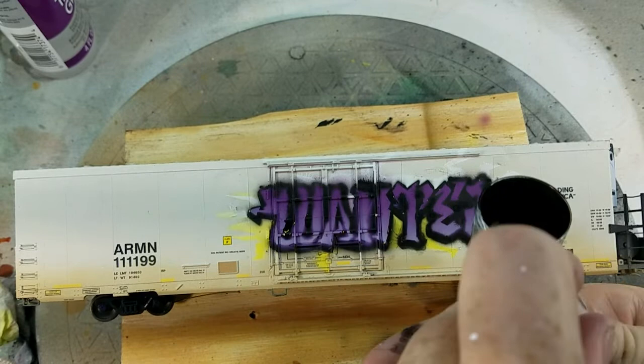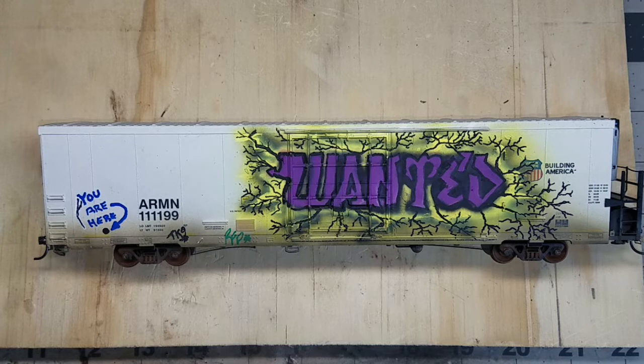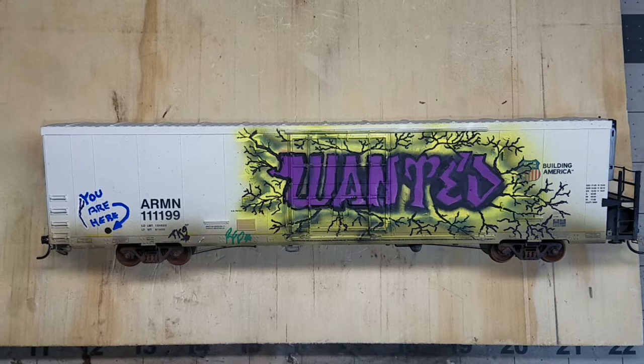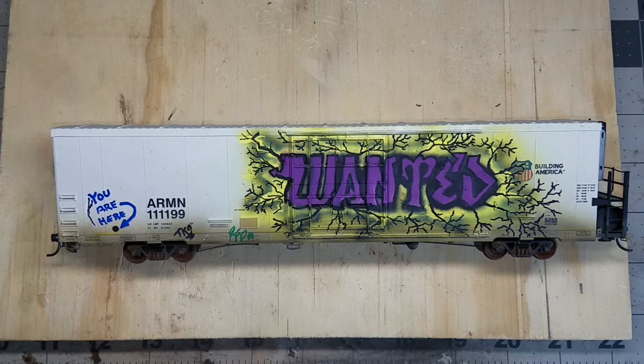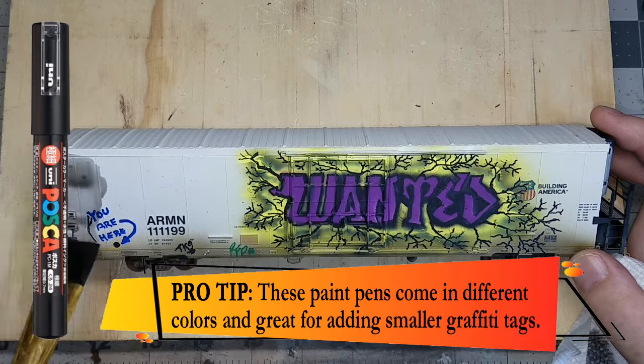Unfortunately the camera never recorded the next few steps, but I went back around the entire letters with the lemon yellow. To do this I took the original background stencil piece and placed it over the letters, kind of creating a mask. This allowed me to go over with some light black brush strokes to frame the word. I did a light coat of Krylon clear flat dull coat, and once dried I drew in using a fine black paint pen all the branches that extended from the letters, as well as added a few smaller tag items. One more quick clear flat coat and it was off to the dark wash.